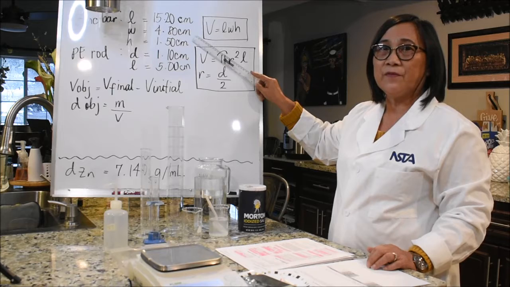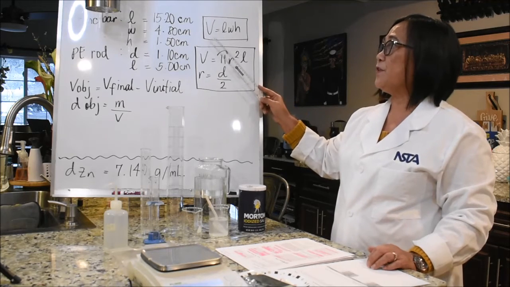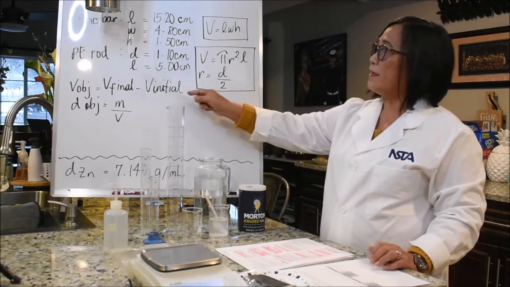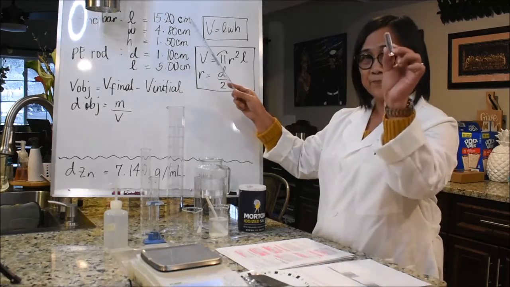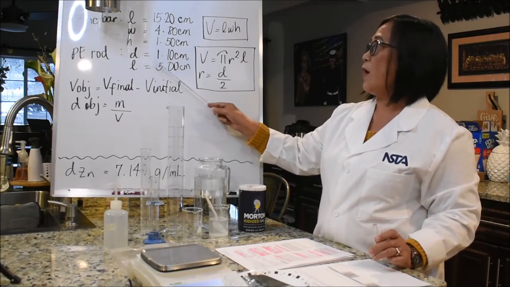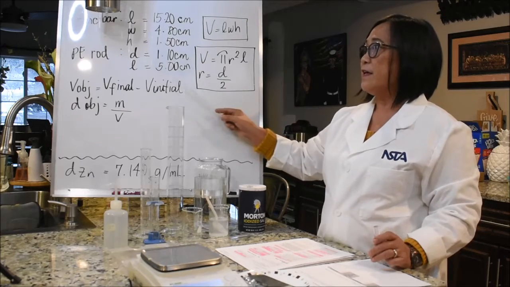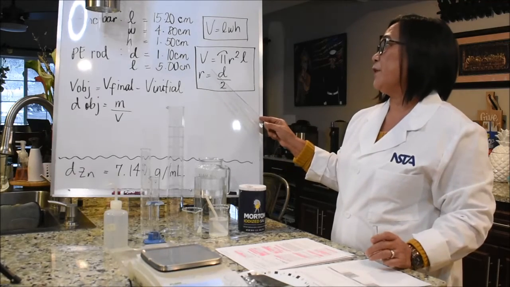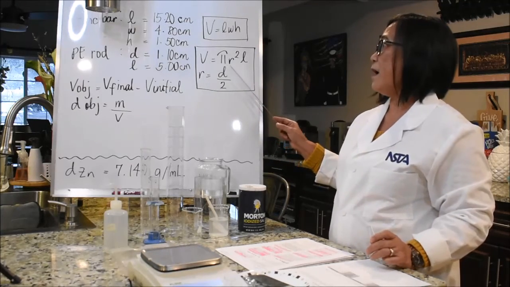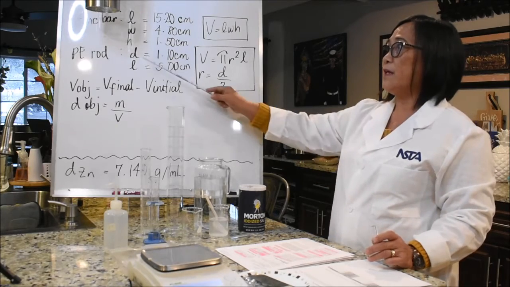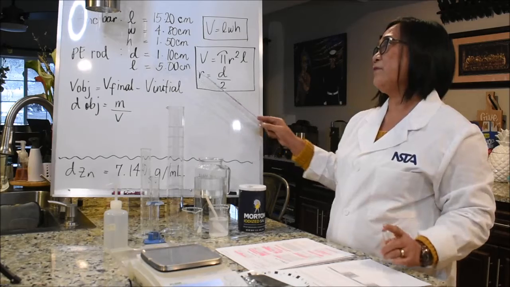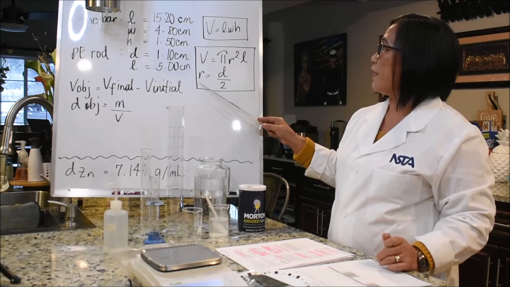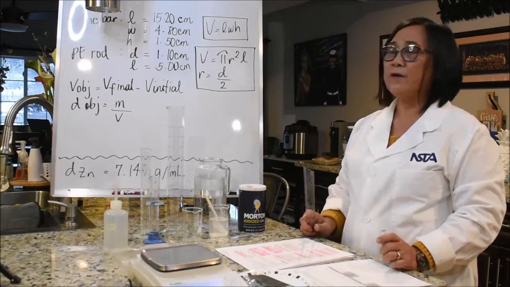You will calculate the volume of the zinc rod by using the formula volume is equal to length times width times height. On the other hand, our polyethylene rod has a diameter of 1.10 centimeters and a length of 5.0 centimeters. The formula for the volume of a cylinder is pi r squared times length, but take note, I measured the diameter and you will have to calculate the radius of the rod first before you can fit in the value for r in the calculation for the volume of the rod.